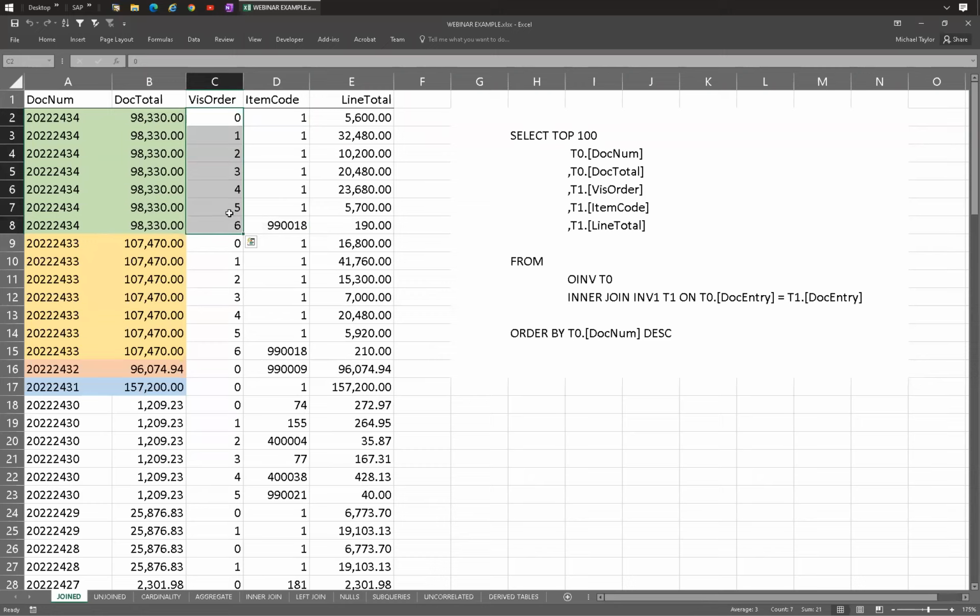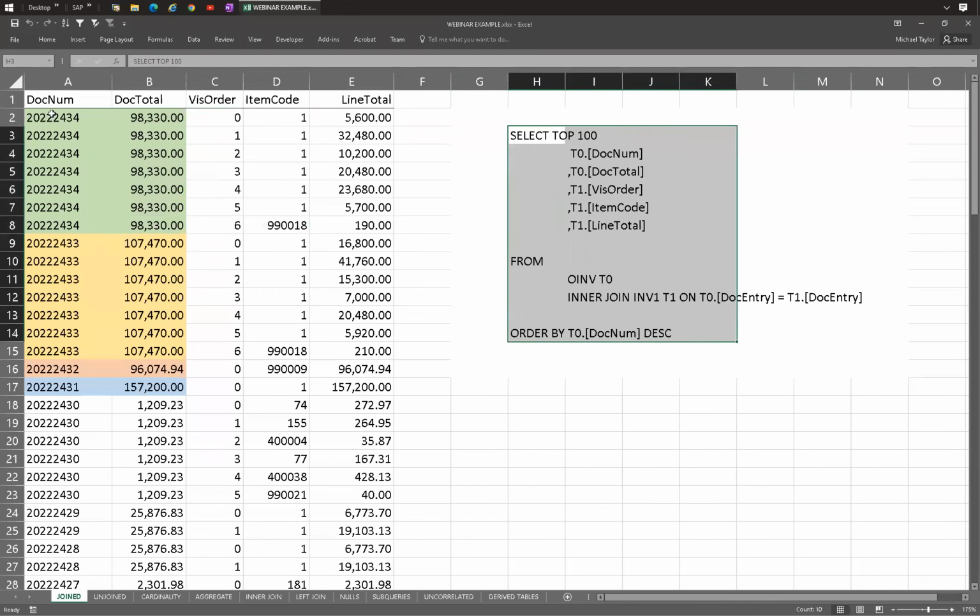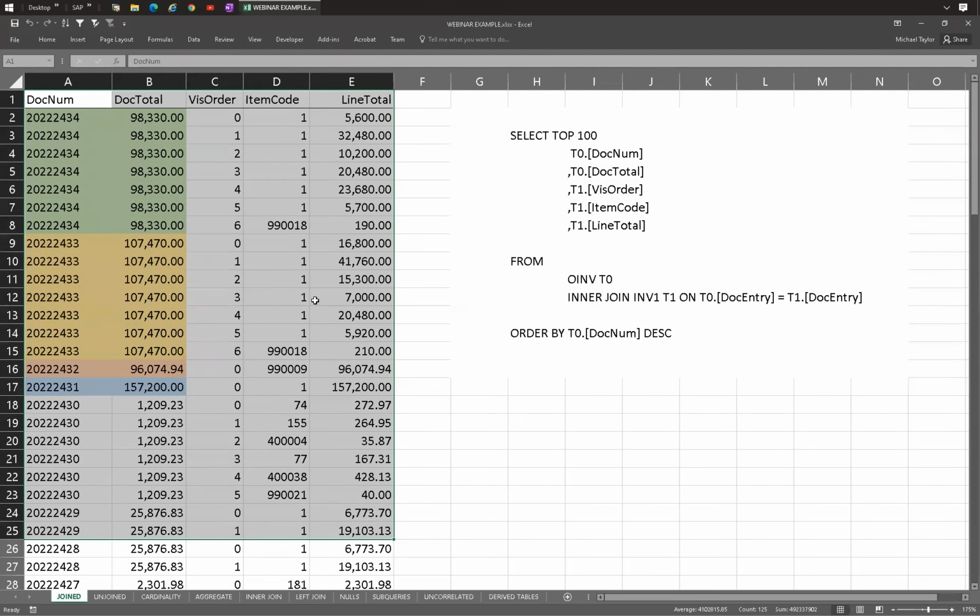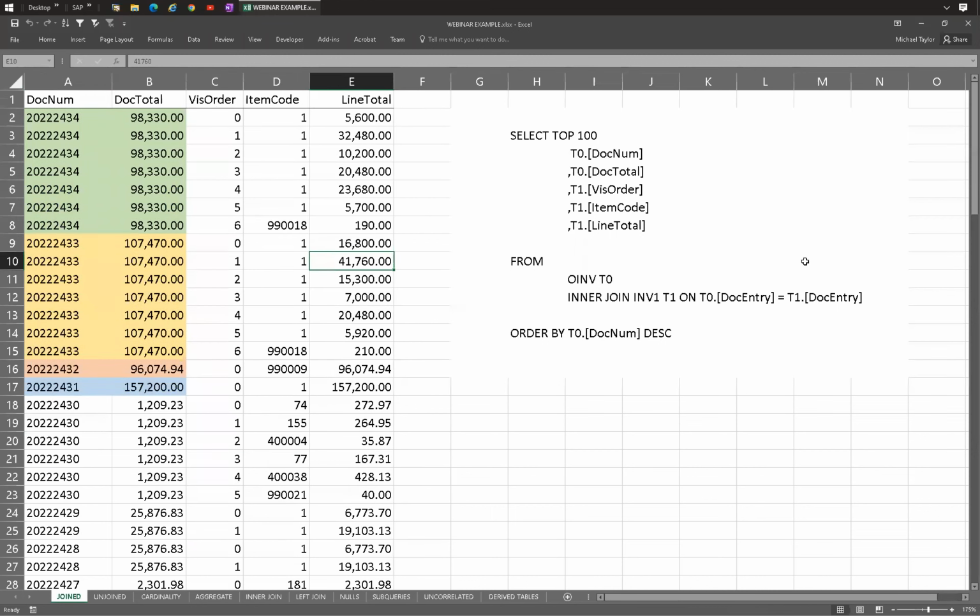So now I have 7 rows times the number of the original OINV, because the data set that you're building from this query is just one big spreadsheet. It doesn't break it into separate little pieces. Your query fundamentally will be one big spreadsheet. So that's a huge part of this. If you want to do your sum totals on here with an aggregate function, you would just sum up the line total, and given normal circumstances, the summing of the line total will give you the correct doc total.